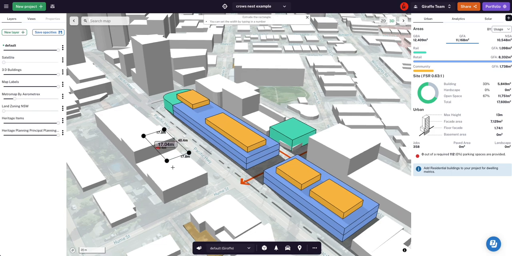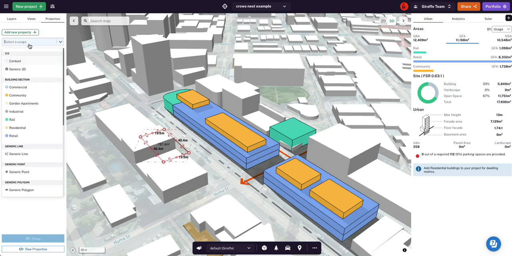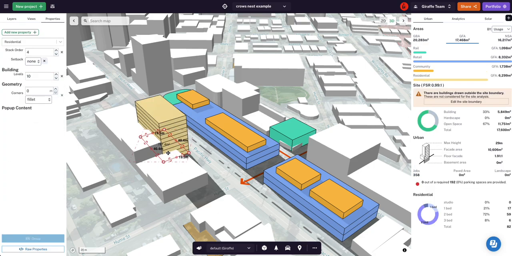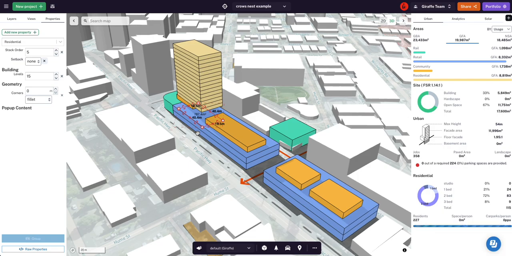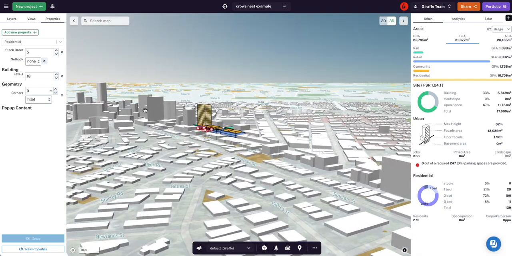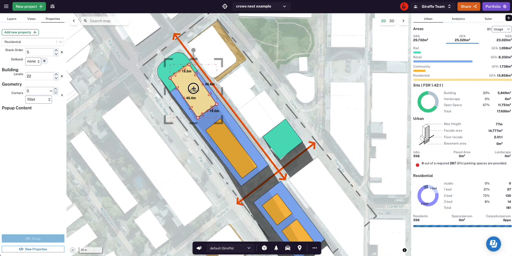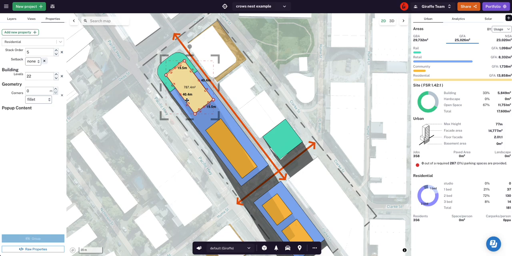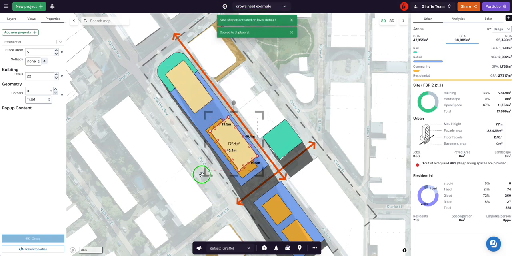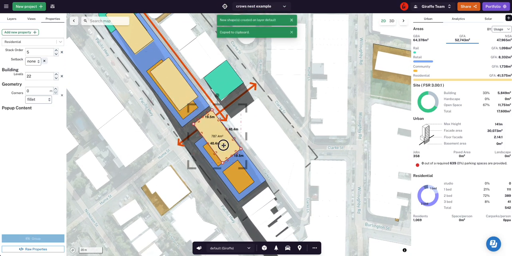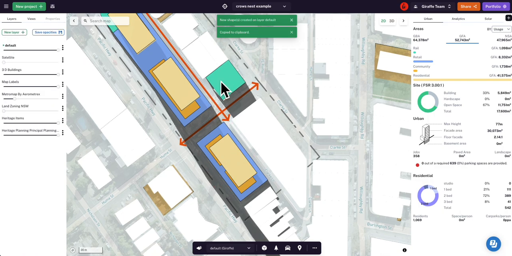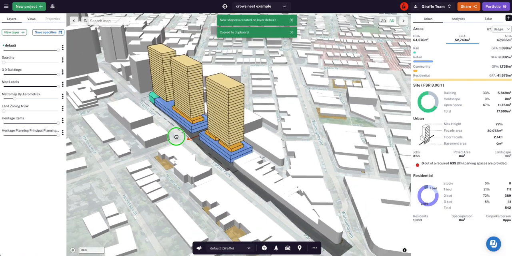All right, and then I'm going to do a 40 meter by 20 meter residential tower, and I'm going to pop that on top. I'm going to crank the height of it until it kind of matches here, just as an option. And it fits quite nicely, it's sort of set back from all sides. I'm going to pop another one there, and another one fits over there. Now we could maybe put a little guy up there, but let's leave this.